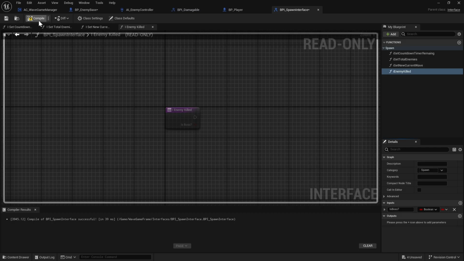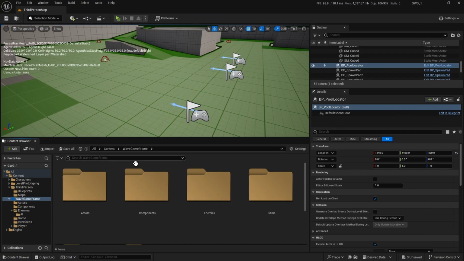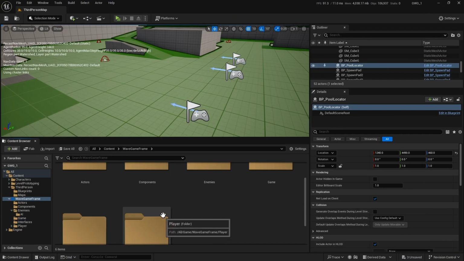Because we need to know if it was a boss killed or not a boss killed in order to handle scoring. But yeah, that is just going to be in the category of spawn as well. And we should be good to go and implement that. Again, this is just so that any game state that I use this on, I can just implement this and write these functions real quick, or just copy them over from my other project, right? This project that we're building today.